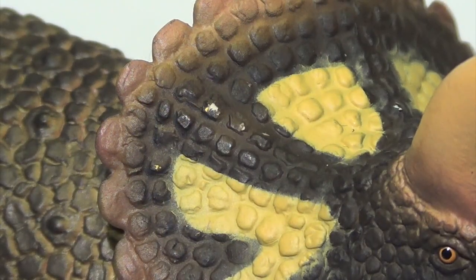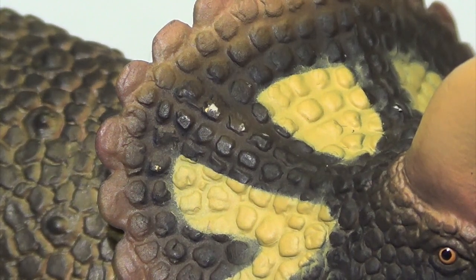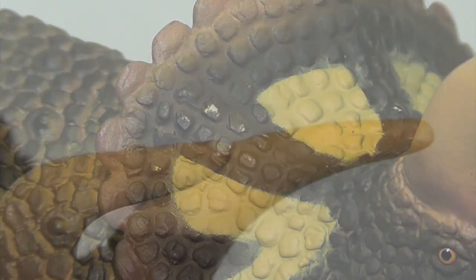Now, again, we do have some paint blemishes there on the frill. You can see where the black has been rubbed away around that yellow area. And I know this came from a friend, so perhaps in transit it was damaged, so I'll give Safari Limited the benefit of the doubt.